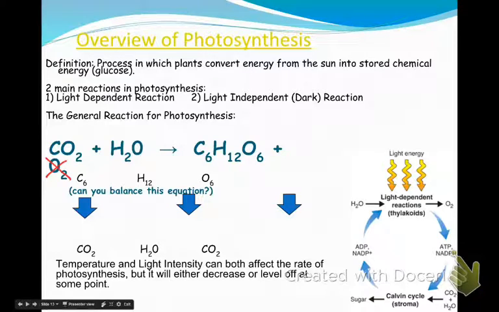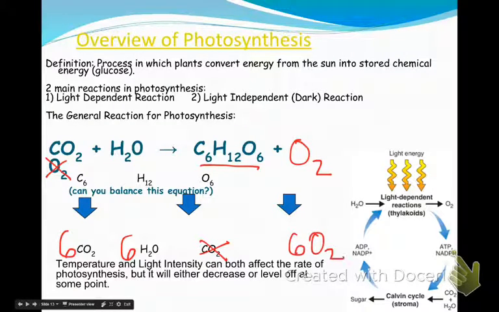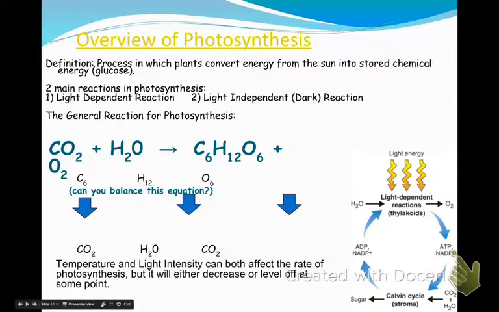Let's ignore this here and let's put this over here. That's just a glitch. So CO2 plus H2O gives you C6H12O6 plus O2. But is this equation balanced? Can you balance it? We need to have 6 CO2, 6 H2Os, and 6 O2s over here. Now, in your textbook, it might show that you have water not only on the left side of the equation, but you also have water on the right side of the equation, because water is used and produced in the process of photosynthesis. But that's something that you can look back on for AP Bio. We don't need to worry about that here.